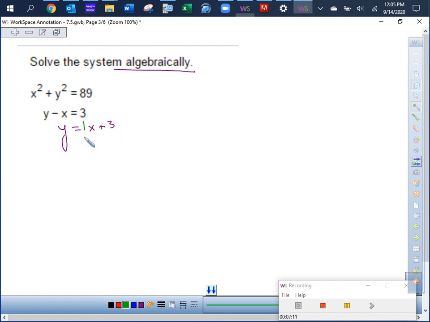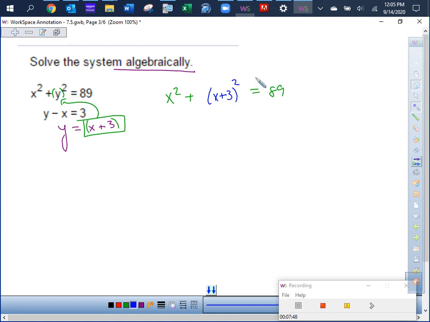And if I didn't warn you, most of us would probably make a huge mistake when we go to substitute this in. The old arch enemy of an algebra student is the binomial squared. So you have your x squared plus x plus 3 squared equals 89. You can't just square the x and square the 3. You've got two choices. Either write x plus 3 times itself two times in a row and FOIL it out if you don't know the shortcut, or use the shortcut, which is square the first guy, twice the product, square the last guy. So I'll let you do that.